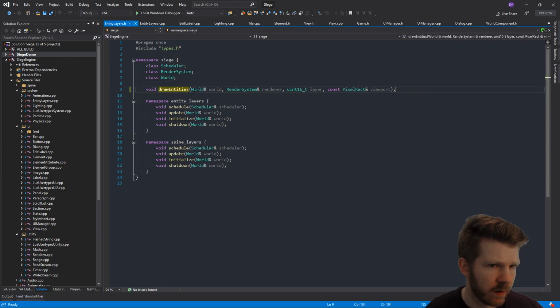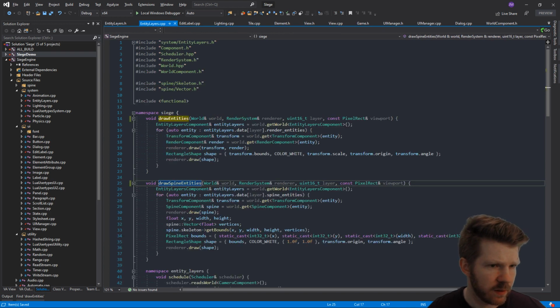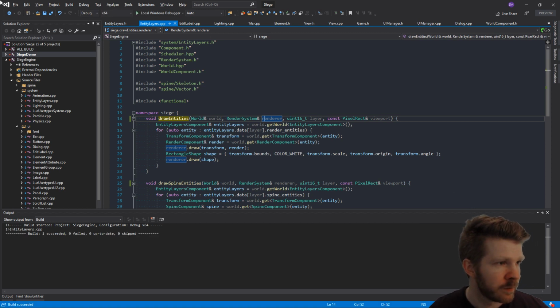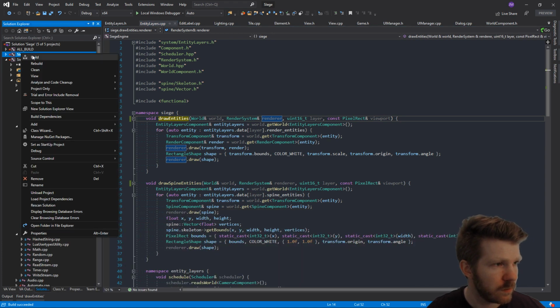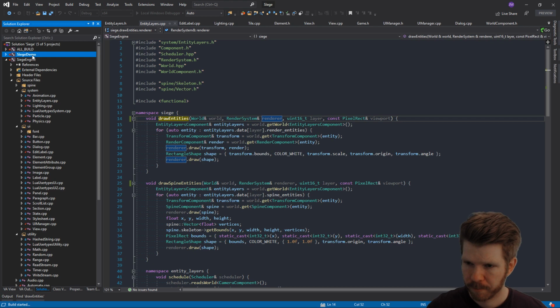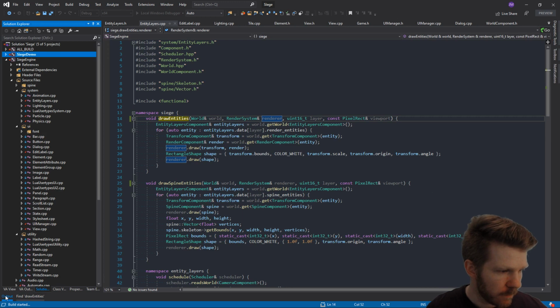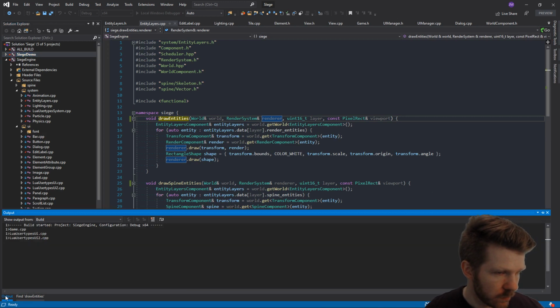No, let's get rid of that. Keep this a little simpler. There we go. Don't need to expose in the header if we're only using in the source file. Okay. So I think we're getting close to having that working.